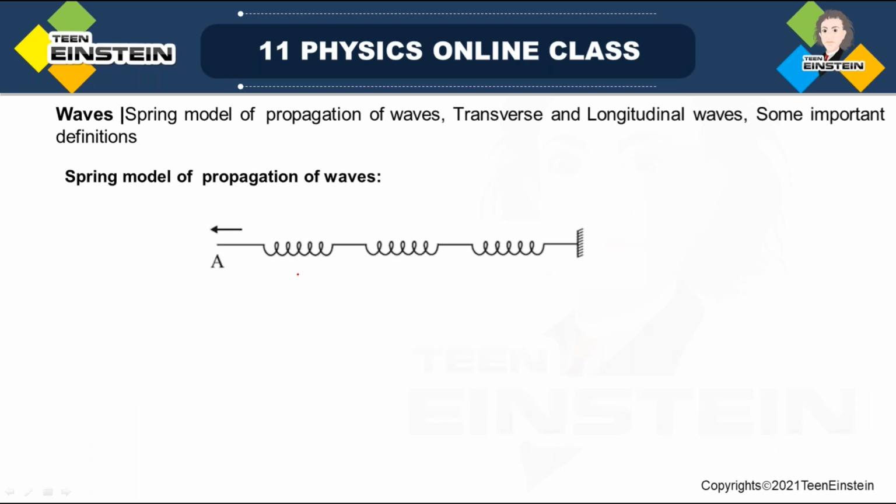So there is a collection of springs, 1, 2, 3. Suppose one end of this spring is attached to a rigid support, the other end is connected to spring 2, and spring 2 is connected to spring 1, and one end of spring 1 is left bare. It is actually free. Why free? To apply force on it.